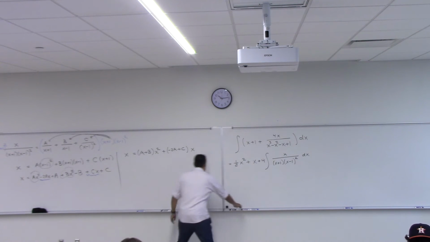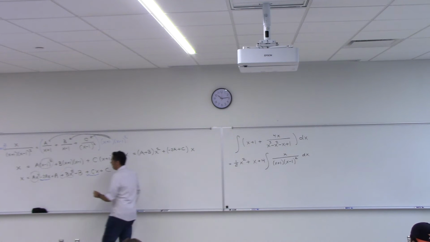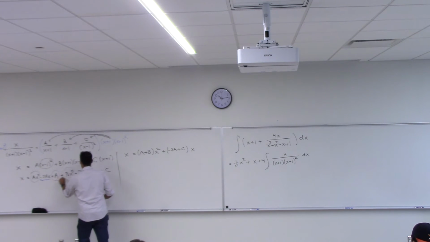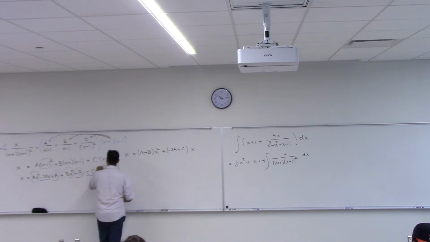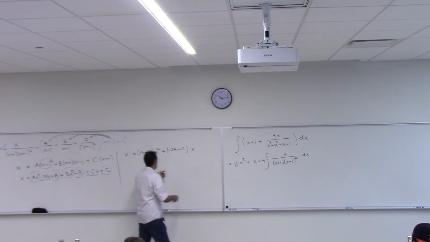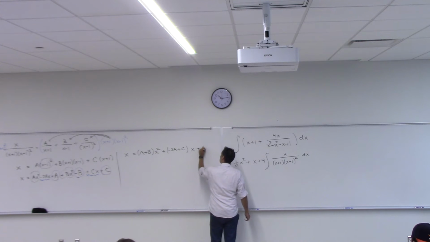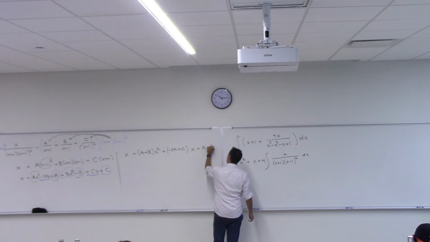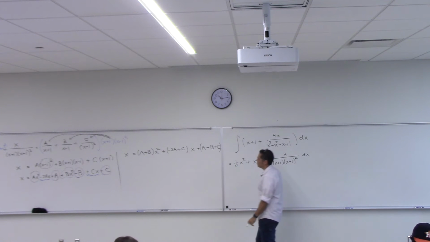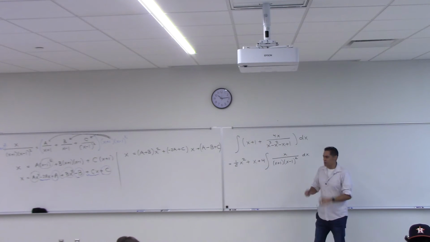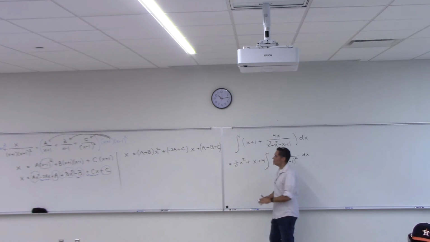And then finally, anything that doesn't have an x. So I have an a minus b, and a plus c. So that means I have plus a minus b plus c. I'm going to put it in parentheses. You don't need it, but I'm just going to put it in parentheses, to show you that that's the number by itself.